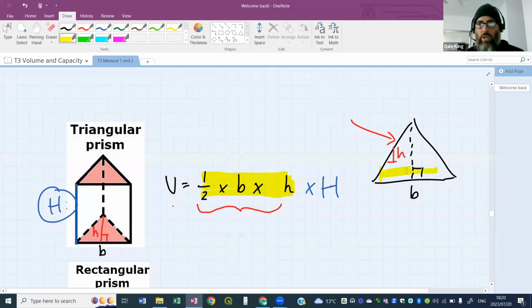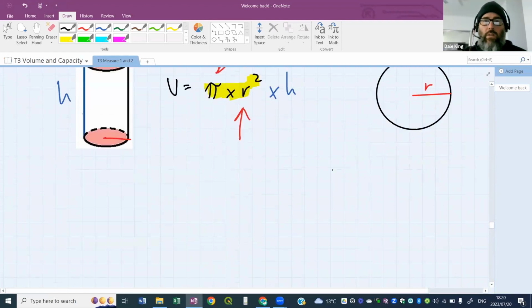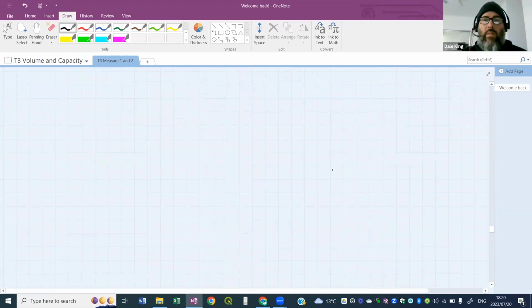So for this triangle, you've got to know the triangle formula, which is half base times height. You still need to multiply by the height of the triangular prism. So there's two heights actually in this formula. Be careful. Don't let them trick you. They might use a small h and a big H to differentiate. But it doesn't really matter which one you put first, as long as you're putting both into the formula, because with multiplication, it doesn't really matter.